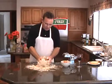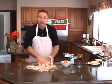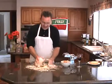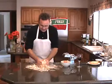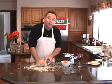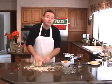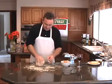So this process takes a while. For a while there, it doesn't look like it's going to work out. It's all about the muscle, putting a little TLC into the process. But it is quite fun. You're going to be working this for about 15 minutes or so. The more you work it, the better it'll taste. It only takes 2.5 minutes to cook. Once you've got the water boiling, you put it in there for 2.5 minutes, and that's it.